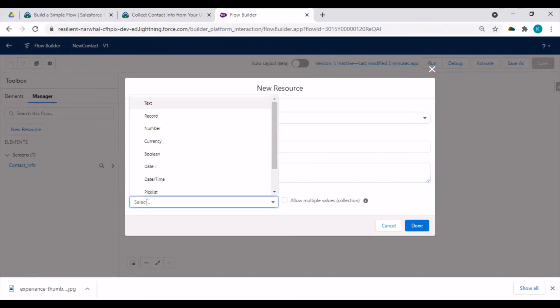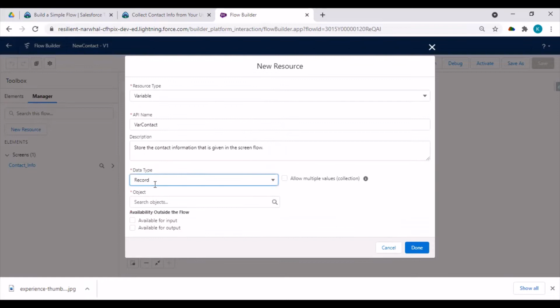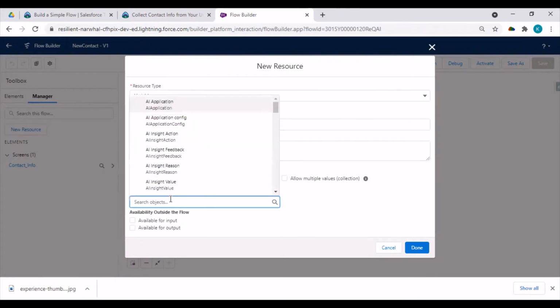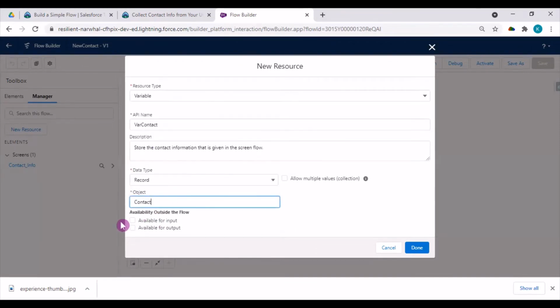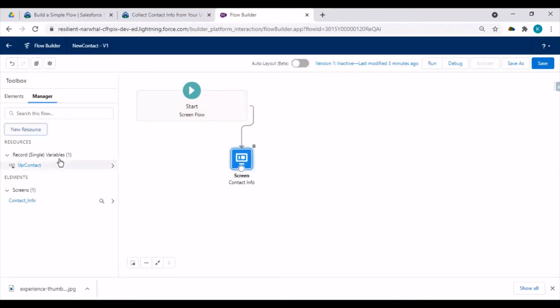All right, and the data type is record because we are going to be storing multiple fields from the contact object into this one variable right here. All right, and then Salesforce says best practice is if you don't know what you need, check input and leave output off. And then voila, here it is.